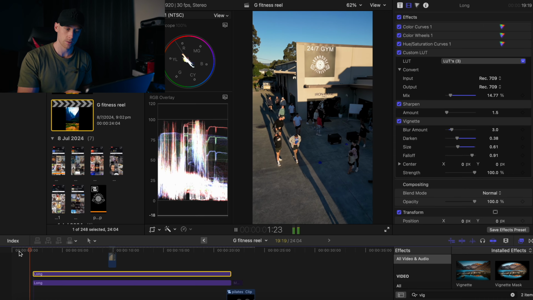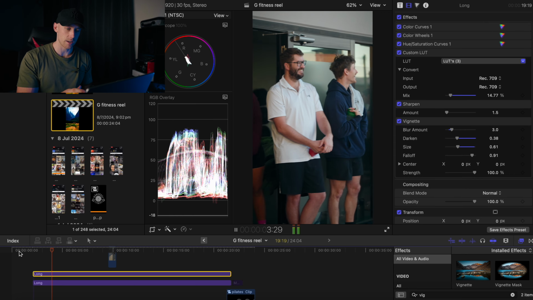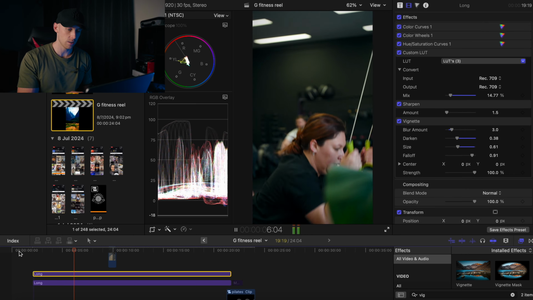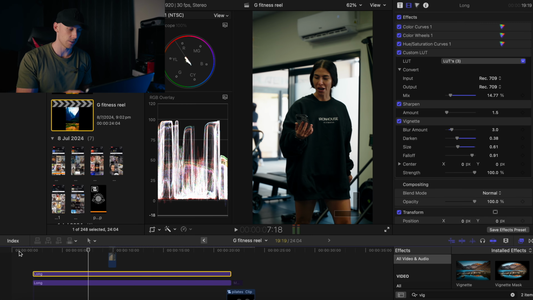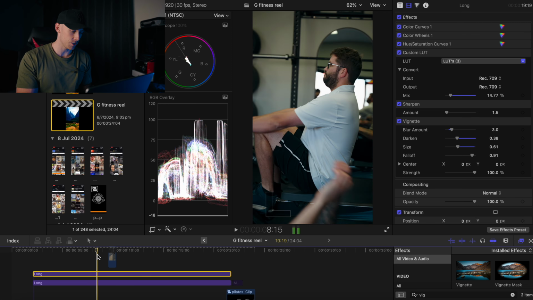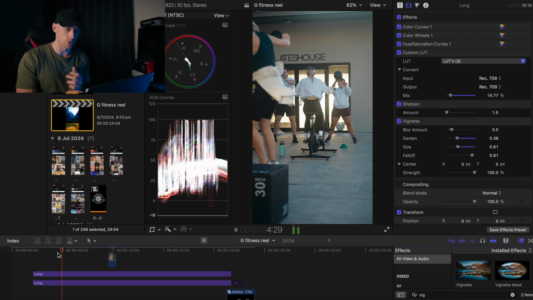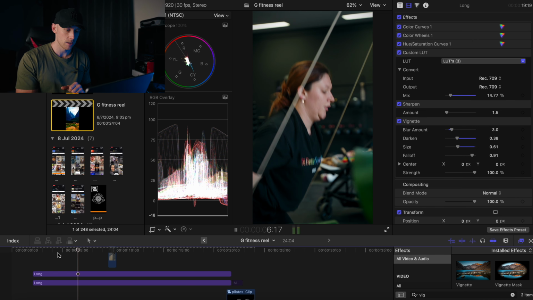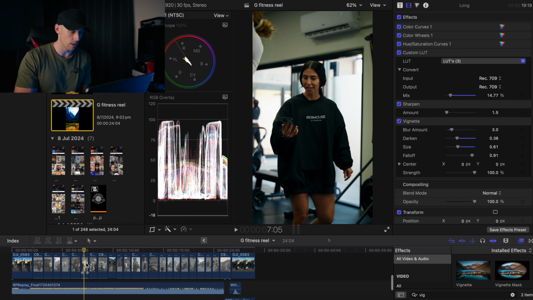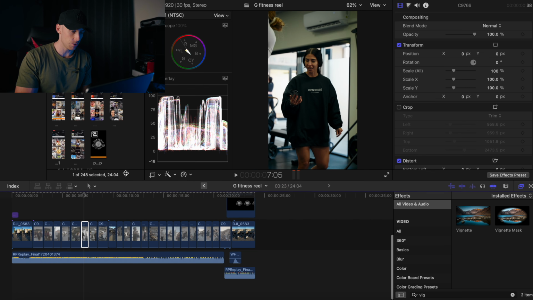But it's going to start outside. Now skin tones look good here. But once we go inside, as you can see, it's a little bit too green, which you might not be able to really tell. You might just leave it how it is. But what we're going to do is go through these clips inside and just select the clip. So I'll show you my process too.